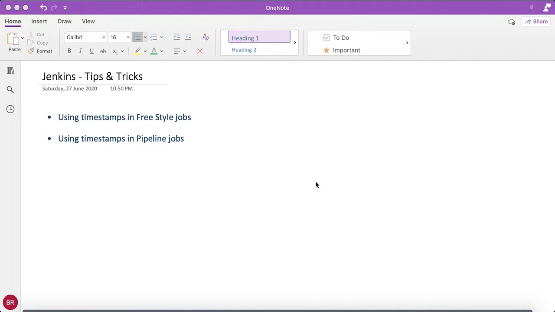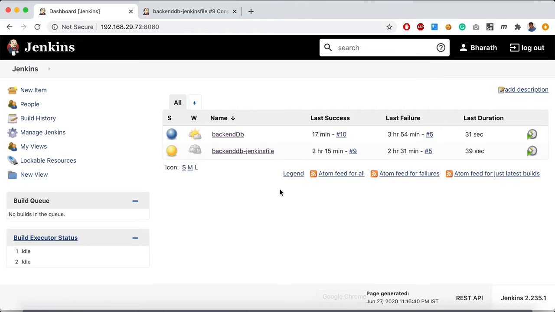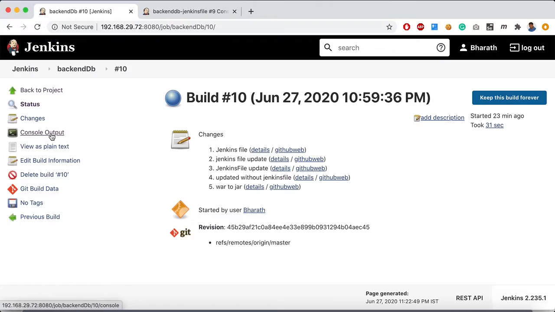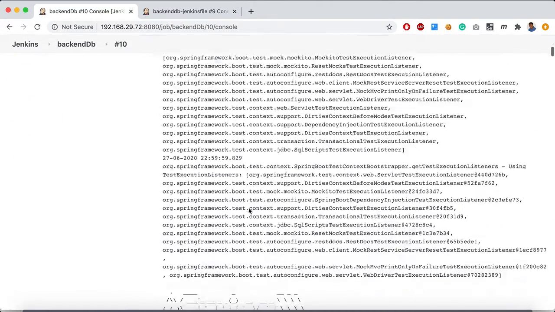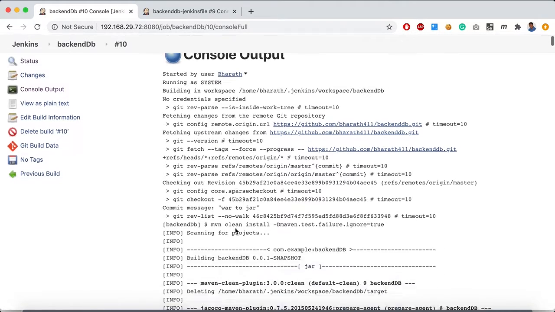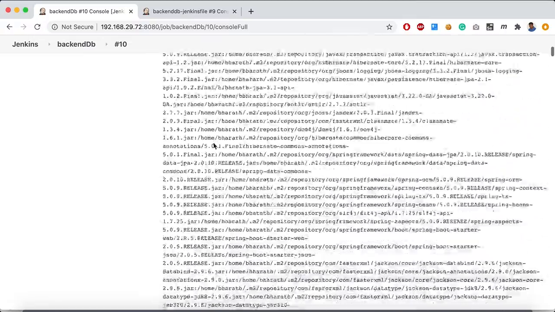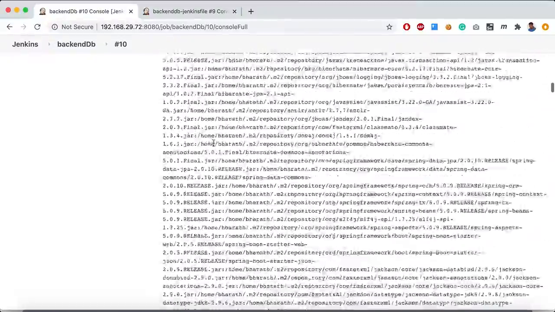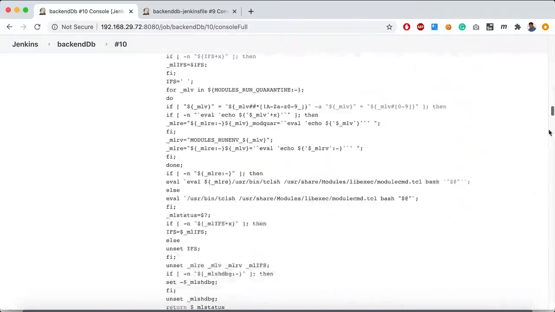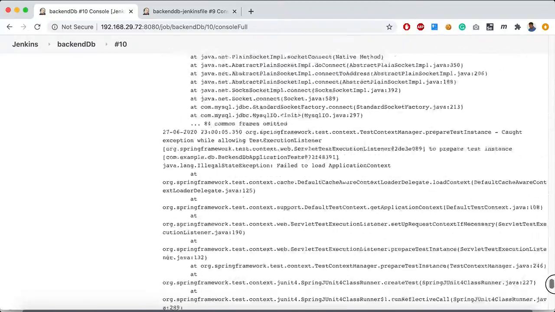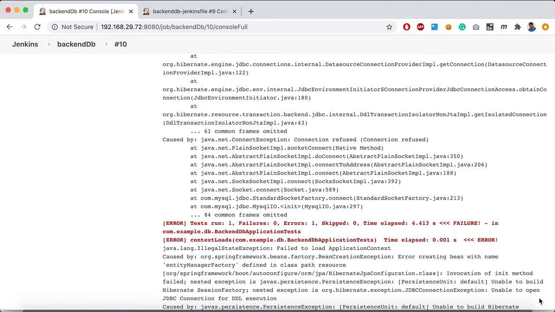In this video, we'll see the advantage of using timestamps in Jenkins jobs. Everybody uses Jenkins, and each Jenkins job has its own console in which you can see the statements that have been displayed. Here, if you see the full log, these are the messages that we got in this console, and it does not show us when these particular statements were executed. So if you use the timestamps option, then we will get to know at what time this particular statement has been executed.